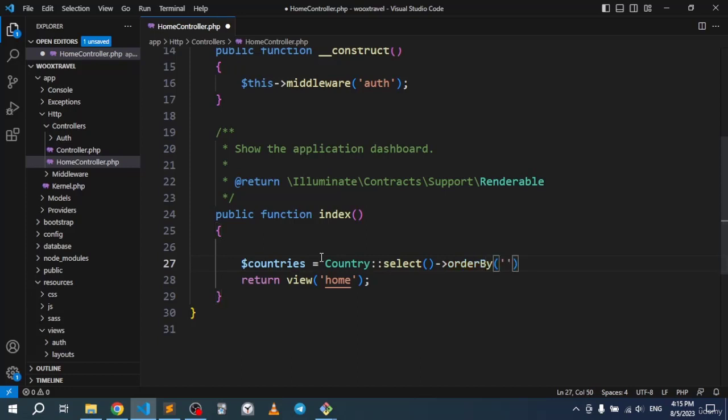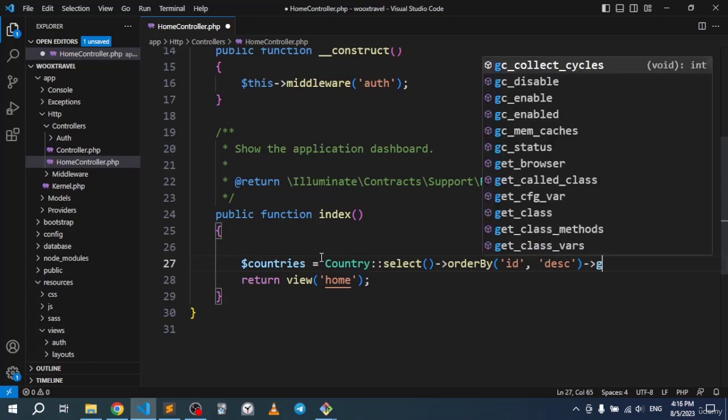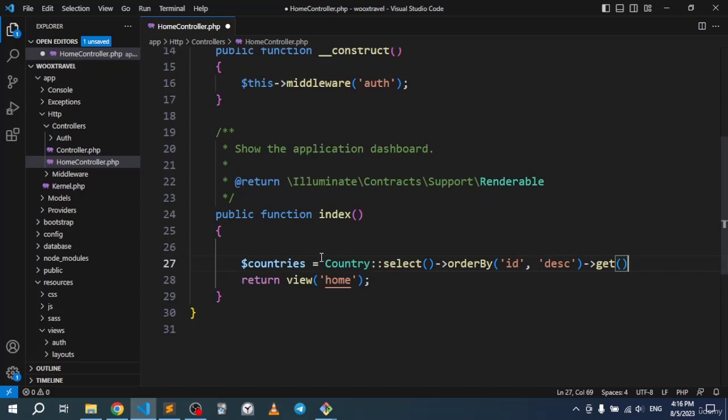I'm going to grab the data by the ID descendingly, so I can pick up the last data that I have inside my database or my table. So right after this, I'm just going to go get like that to simply allow us to get a collection of data, or arrays of data.